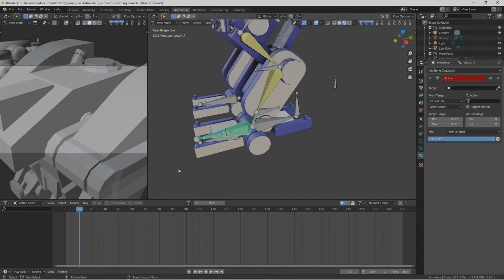I've done action constraints in the past in Blender 2.8. Just seeing how it was in 2.8, I looked at a YouTube channel called Pixel Level. If you want to know more about setting up action constraints, the YouTube channel Pixel Level did an excellent job going over it. I recommend you go check out that YouTube channel if you want to know more about setting up action constraints.